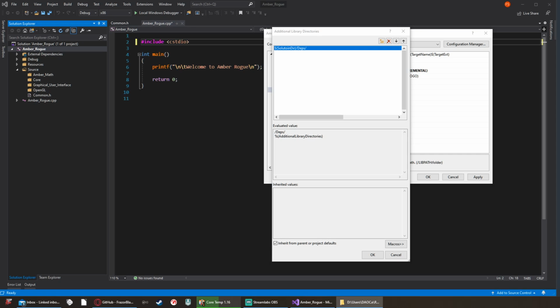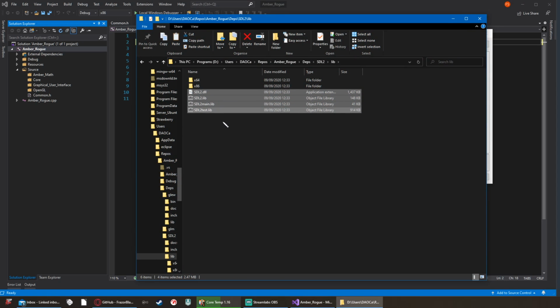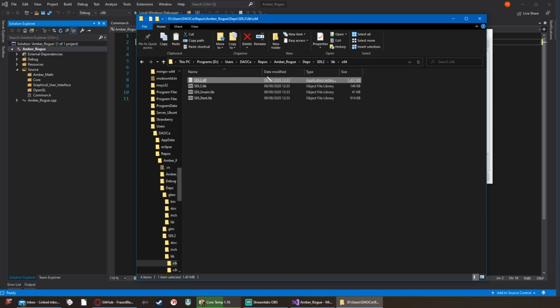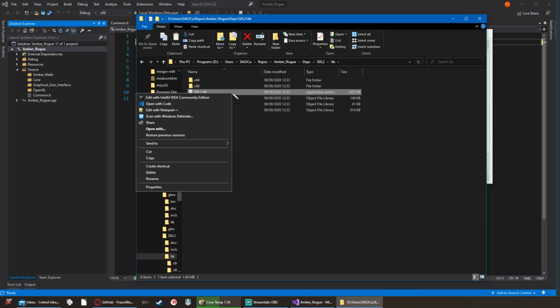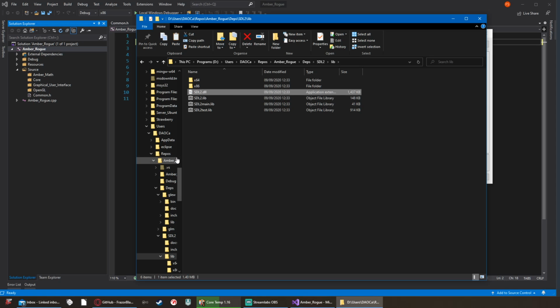Okay, let's have a look at that lib again. Oh, I've got an x64 one. I have to do the right one. So I will copy you lot into the lib directory. Paste. So you can see that I've just copied my x64s into the lib directory. And we've got a DLL, which I'm also going to copy into the build directory.